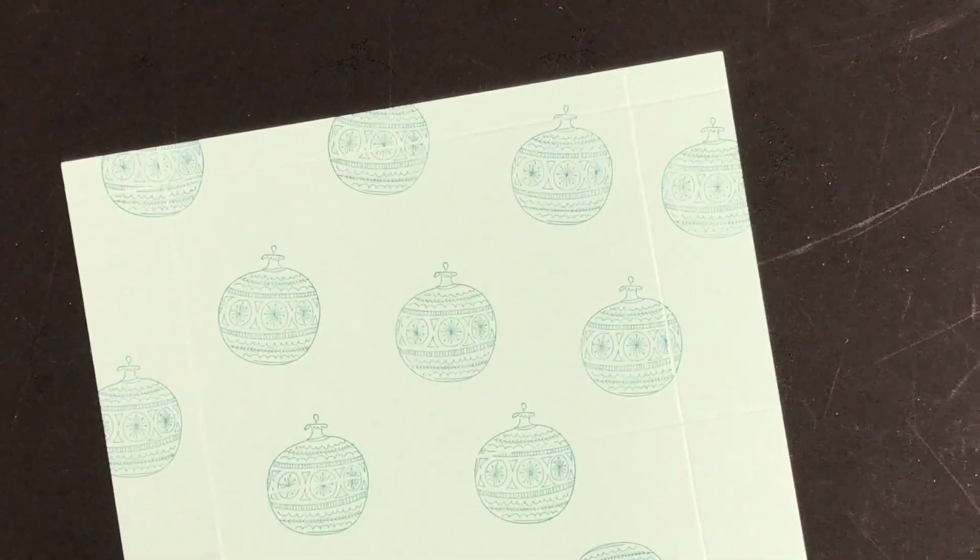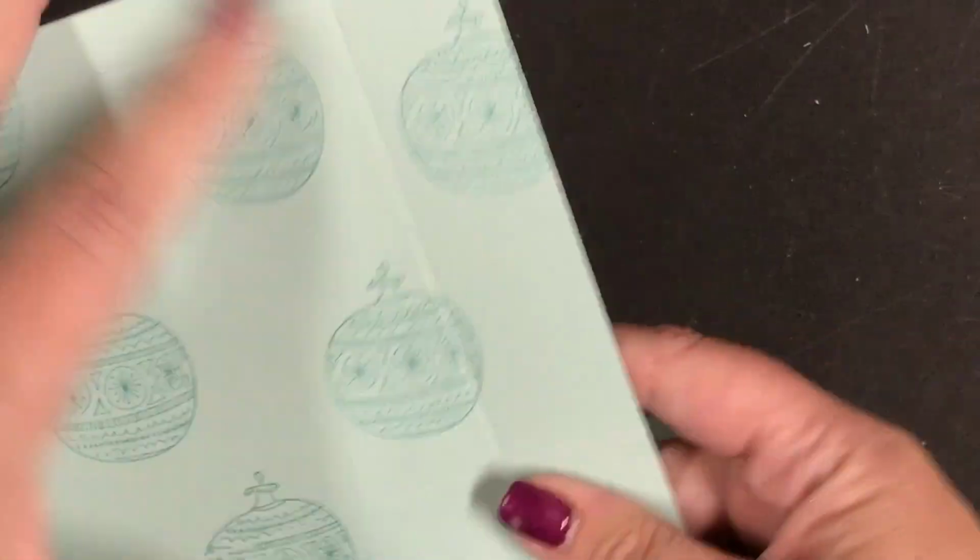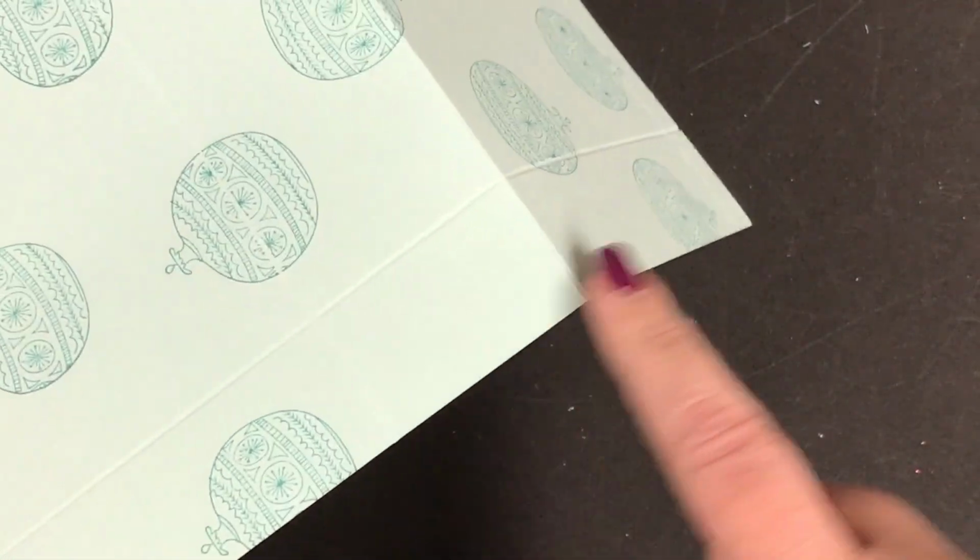Okay, here comes the fun part. We're going to take this and fold it on the score lines, and I'm going to cut in at the 4 1/2 and 6 1/2 marker on both sides.